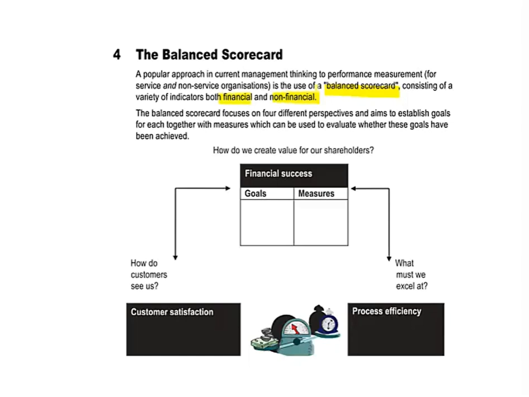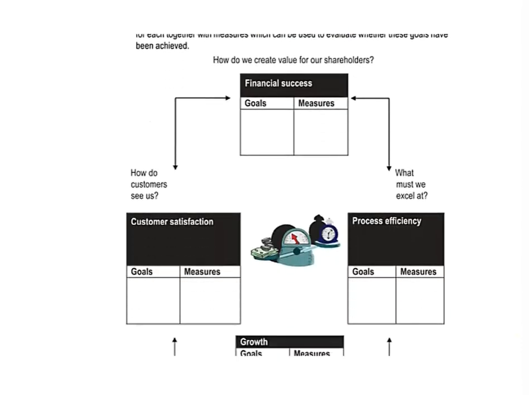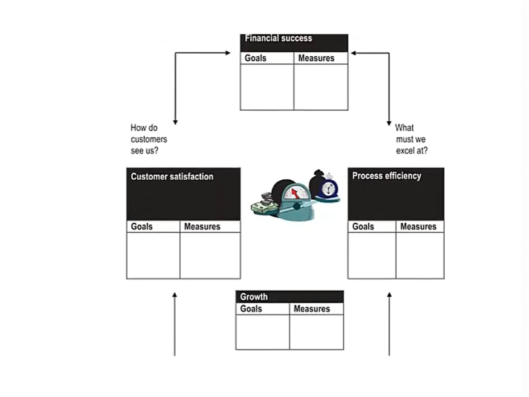We focus on 4 perspectives, and you need to make sure that you know the 4 different perspectives. We have to make sure that the goals under each of those perspectives are going to work towards the overall organisational goal, breaking things down into the critical success factors for a particular organisation. In this diagram of the balanced scorecard are the 4 different areas that we need to get right. We need to make sure that we are looking at financial success, thinking about generating sufficient return for investment.